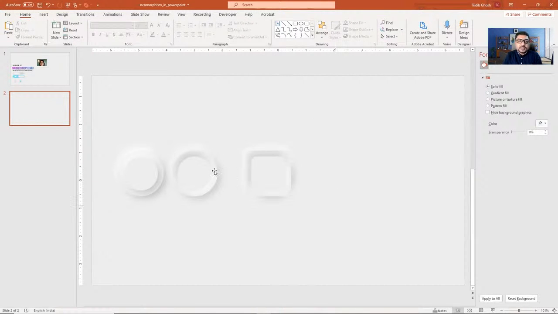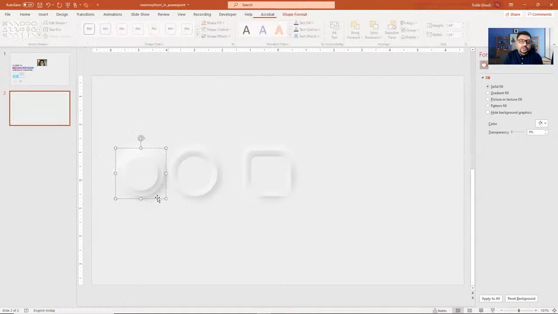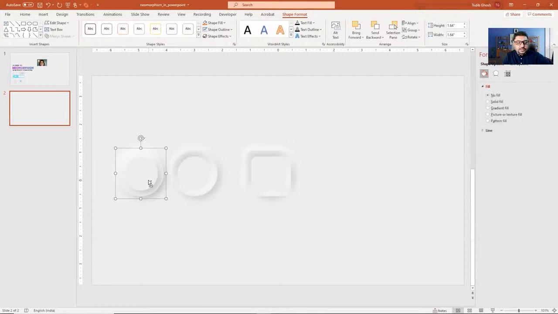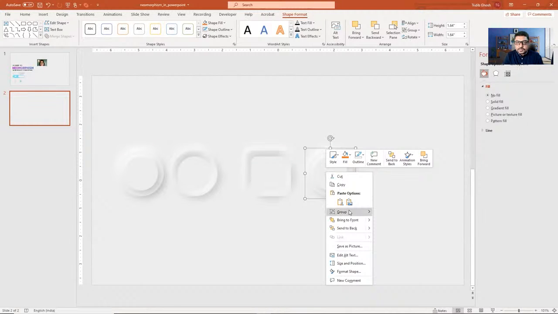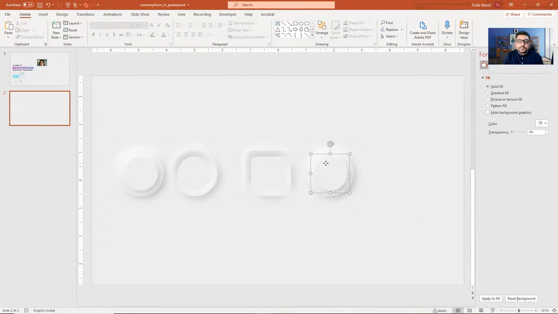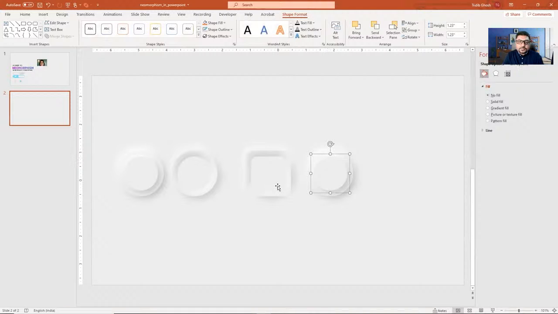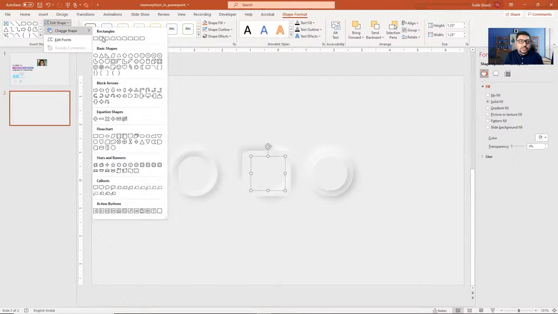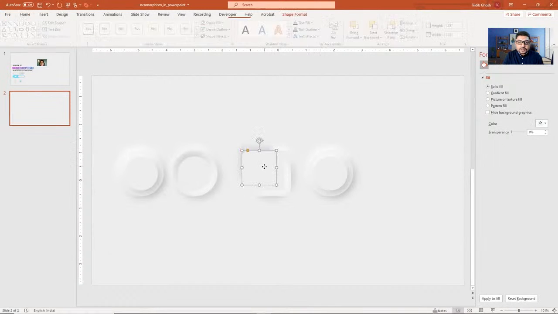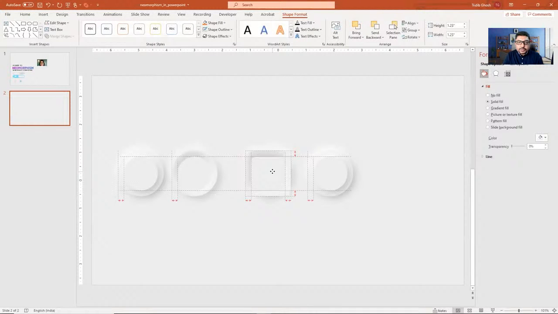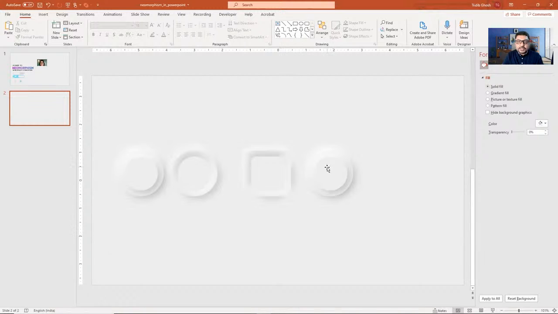Lovely, isn't it? Similarly, for this one, I just need to copy it and I will ungroup it. I missed one object, so let me do it properly. Perfect.